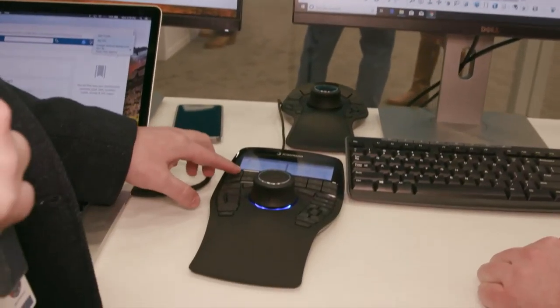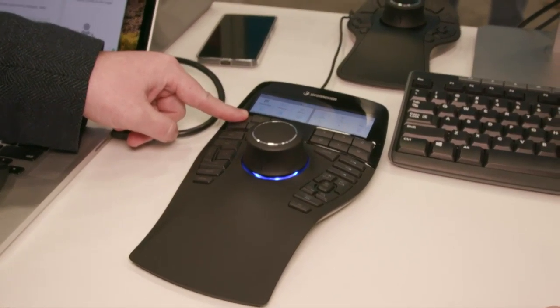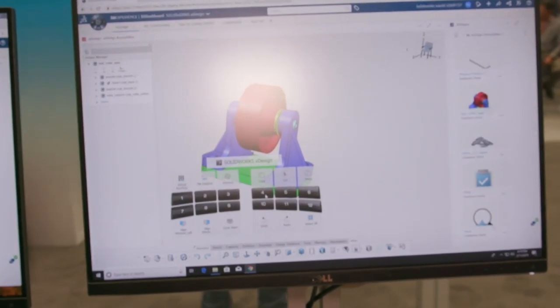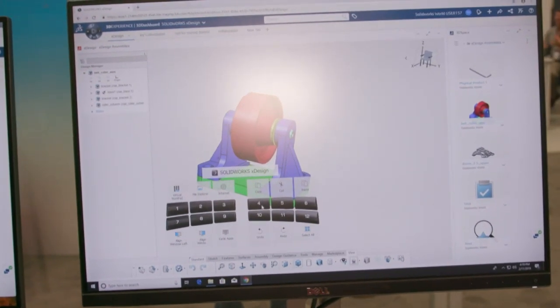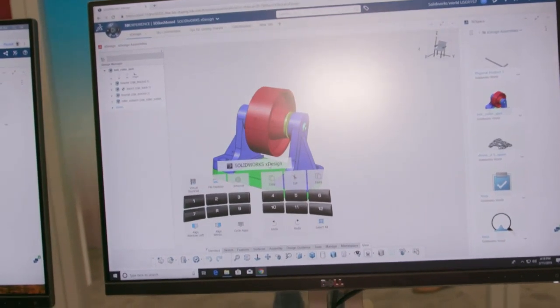You can do it that way. You can press and hold any of those 12 keys, and then you notice on the monitor it shows on screen. Any of those 12 buttons show up on the screen, and it gives you what we call the on-screen display. So you can identify what those 12 buttons are assigned to. So if you forget what they're assigned to, just find it there and execute the button.